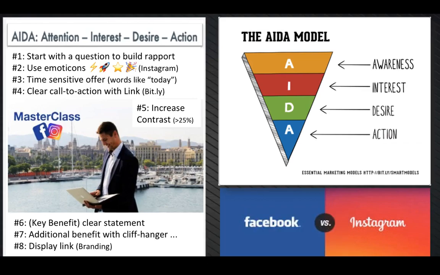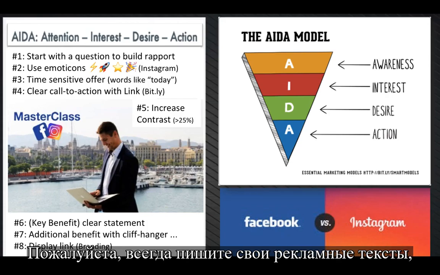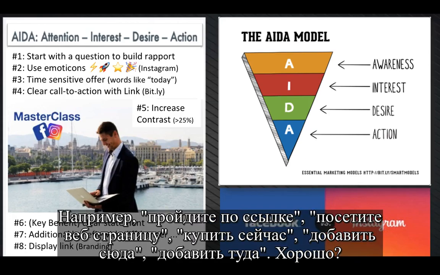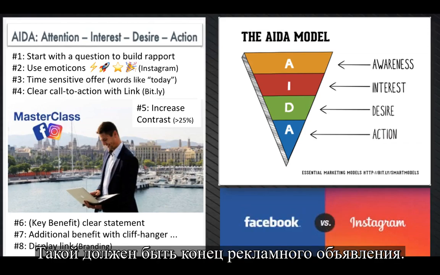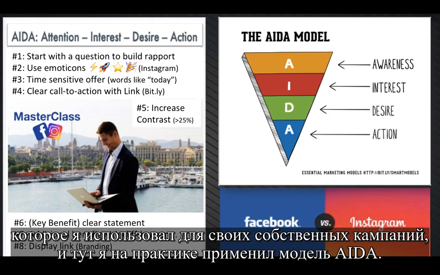So if you haven't done that so far, please start doing that from now on, okay? Please always create your ad copies, and at the end of the copy, give him a clear call to action, okay? For example, click on this link, come to this website, shop now at here or there, okay? But that's the end of the ad copy. Let me walk you through one of my successful ads that I used for my own campaigns, where I applied the AIDA model in a very practical way.